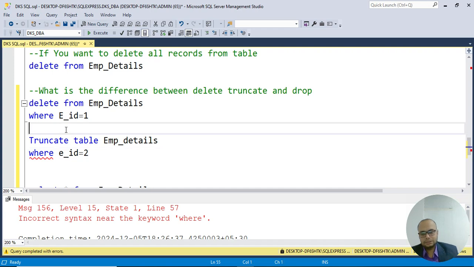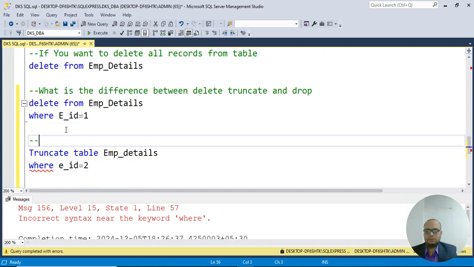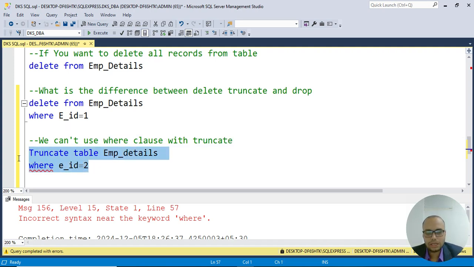Here I can write: we can't use where clause with truncate. Just for reference I mentioned it, so you should remember: with truncate, we cannot use the where clause.